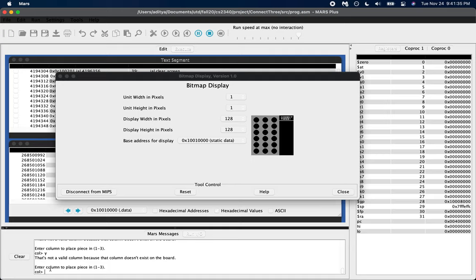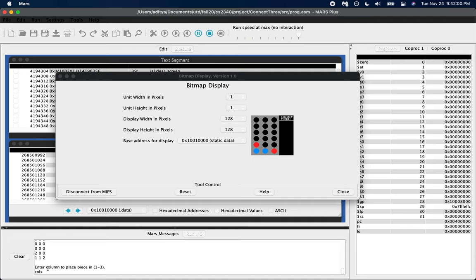But let's go ahead and try column 1. You can see that our move is in blue, and the computer's move is in red. So the computer will move right after we move. And we can also see that there is a character-based display here at the bottom as well. So I'm going to go ahead and enter some numbers. You can see the user only has to enter a single number.